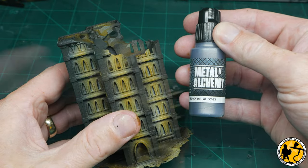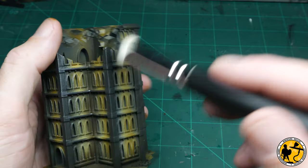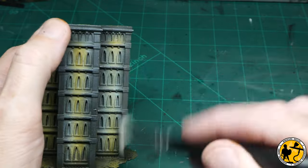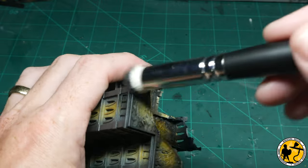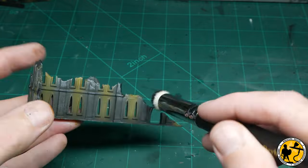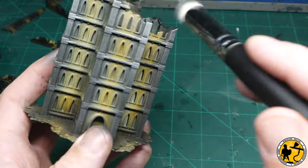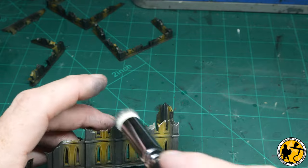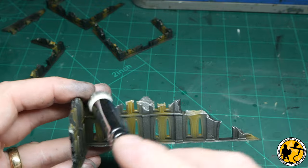I copied the same method over onto the lower Gothic walls. Once everything was fully dry, I reached for Black Metal from the Metal and Alchemy range from Scale 75 and dry brushed it all over, trying not to get it on the yellow too much — only on the raised areas — picking out all the main bits that jutted out. It really starts to bring the terrain together. Then to really make it pop, I grabbed Gamer Silver and repeated the process. You don't have to paint these as metallic — you could do all concrete or rockcrete — but I wanted a mix of rockcrete with big iron support pillars, and this seemed a suitable way of doing it.